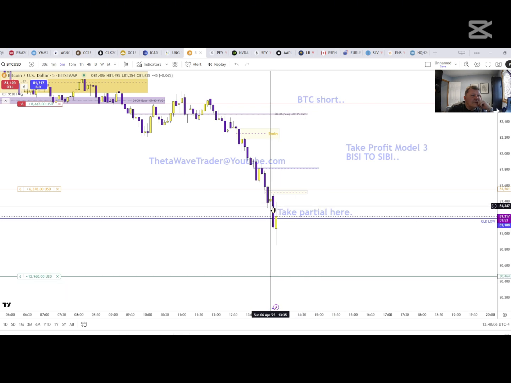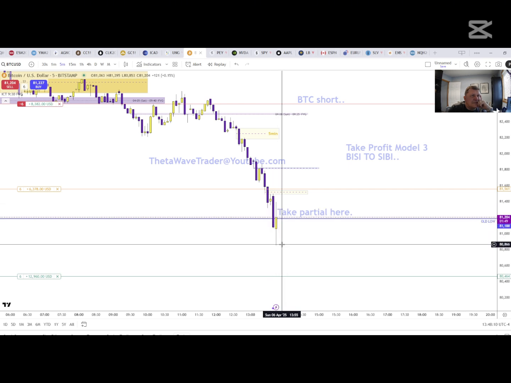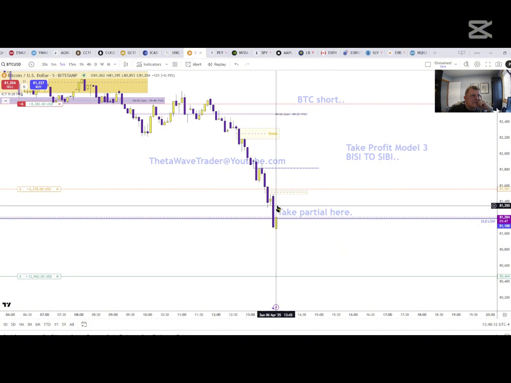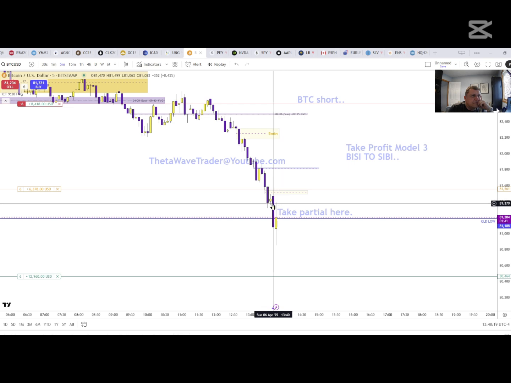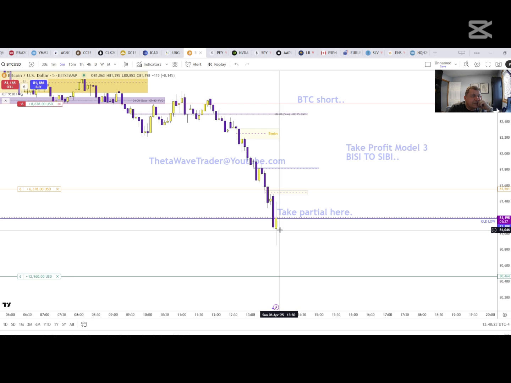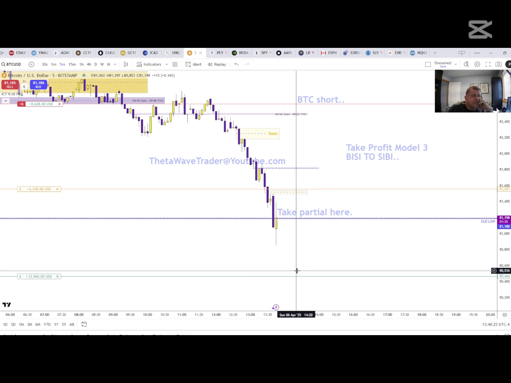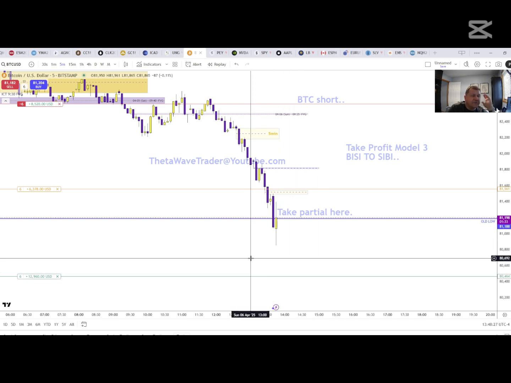So that's the immediate rebalance I like to see. Now I want to see it just roll over and start coming back down here now. It's come back up and given us that immediate rebalance. Now you want to see I'm done up there. I don't even want to see it come back up here. And we still got another minute and a half or so, and we're just waiting for a SIBI.